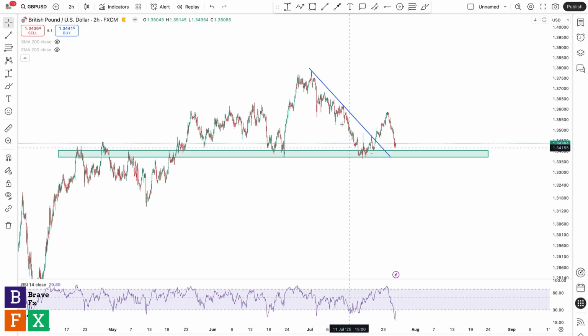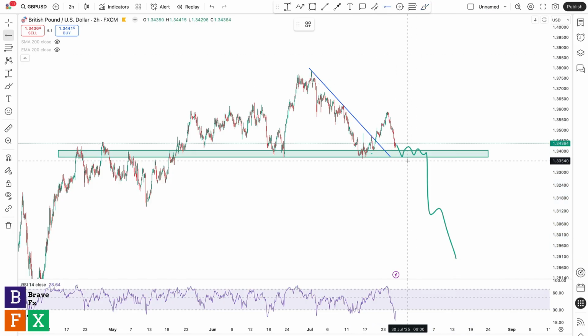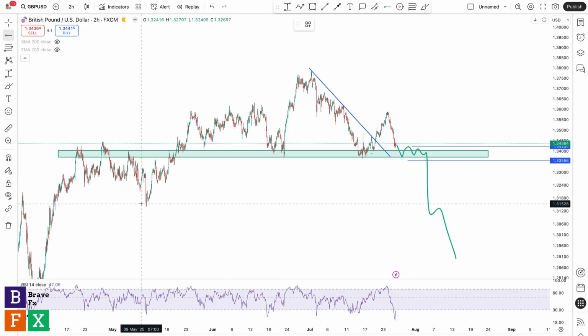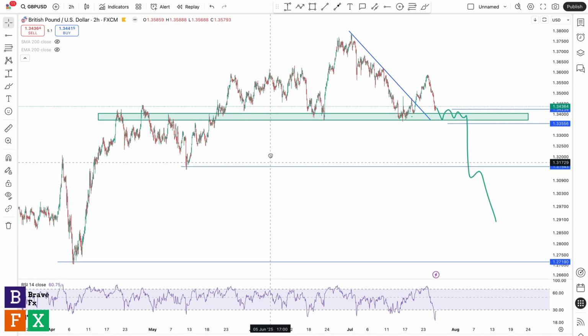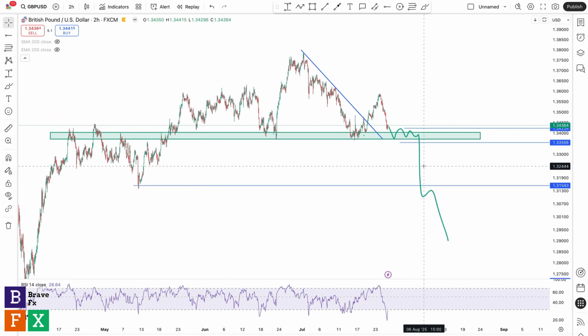So GBP-USD is following the same movement as the DXY, but right now it's extremely oversold. So there's a good chance we come over here, watch out for a consolidation and a bearish breakout. If this happens, then you want to go short over here, stop loss placed above the consolidation and breakout, and take profit target one around here. If we keep falling, then the next take profit level will obviously be around this price level, but there's no guarantee we get there though. But this is how I'm going to go bearish on GBP-USD.